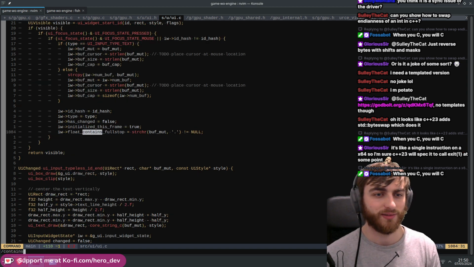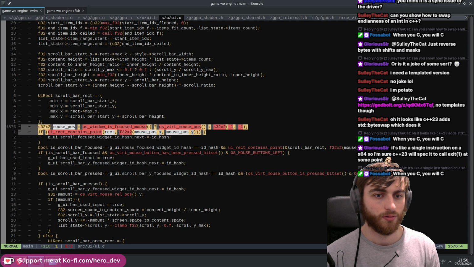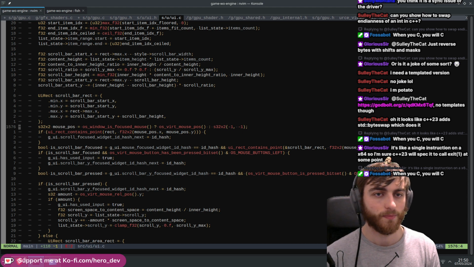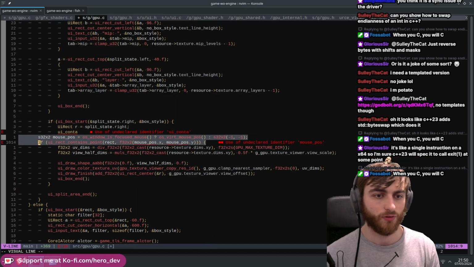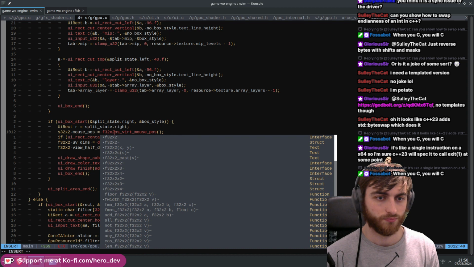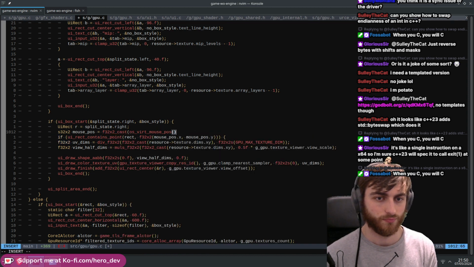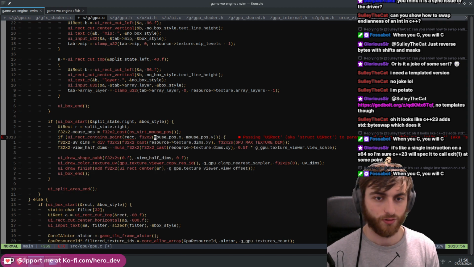But yeah, if it contains point. Yeah, this one. So it's kind of not 100% correct, but should be good enough. So we get the mouse position.